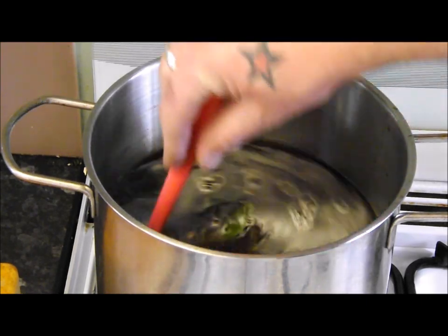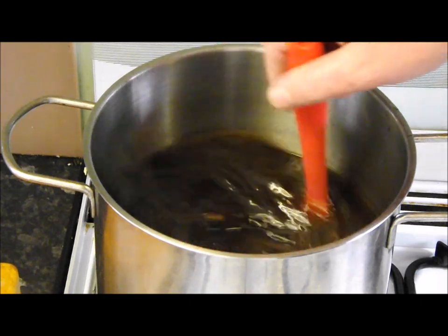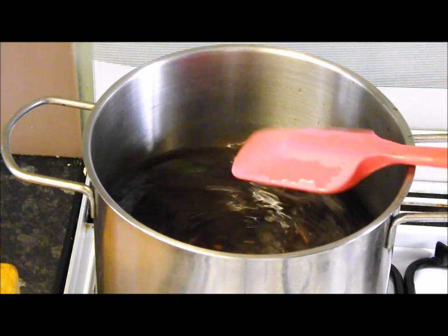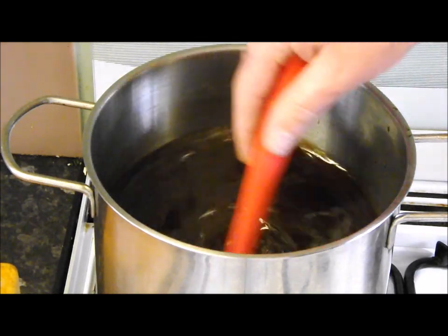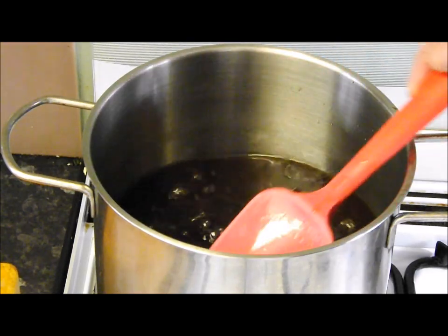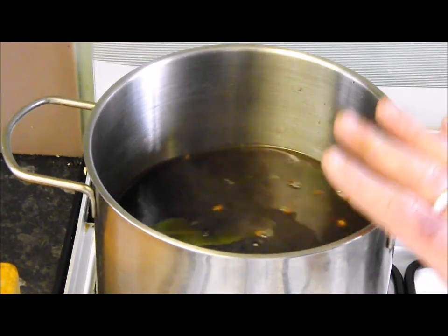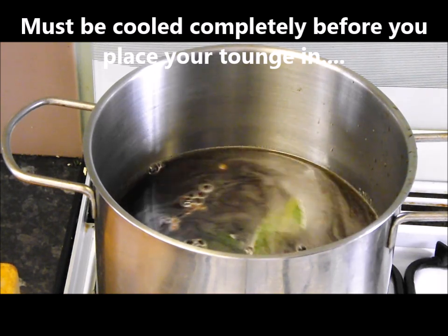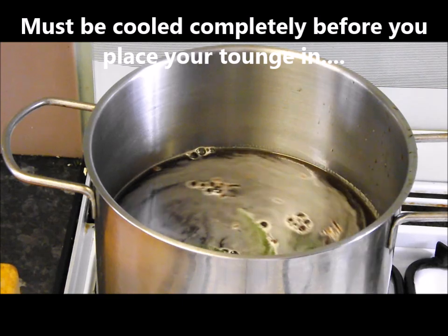So in my pot I've got my 2 litres of water, 500 grams of brown sugar, 600 grams of coarse sea salt, 4 bay leaves, 12 juniper berries, 12 cloves and 12 peppercorns. All we're doing is mixing that up, bringing it up to the boil until all that sugar and salt is dissolved. Once it's dissolved, we're going to let it cool — that takes quite a while. Once it's cool, we're going to put it into our container, put our ox tongue in, put a lid on it and that's going to go in the fridge for at least 7 days.